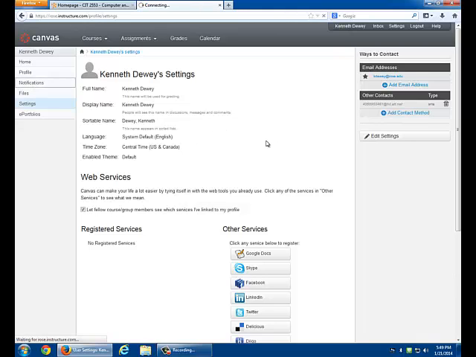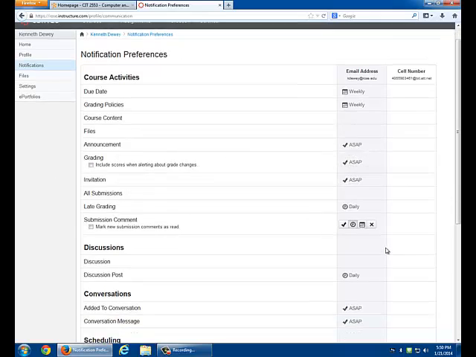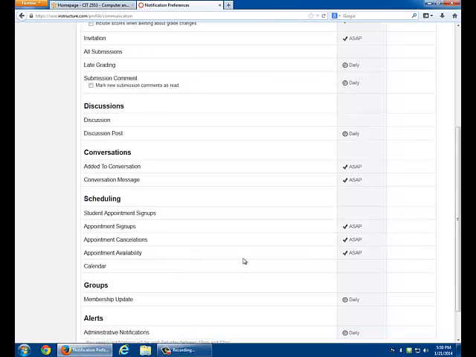Then you can go into the notifications area and change things. See how on the right-hand side you have your email and your cell phone number? So I can get weekly grade updates. I can get whatever. Like here, file or announcements, you can get that instantly. Something isn't graded, you can get it instantly. An invitation, you can get it instantly. You can change when all this stuff happens. So it's really nice on the student aspect.